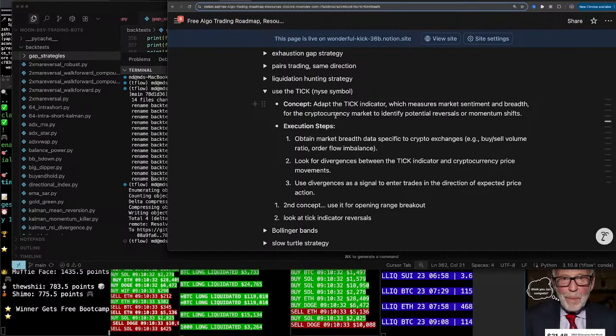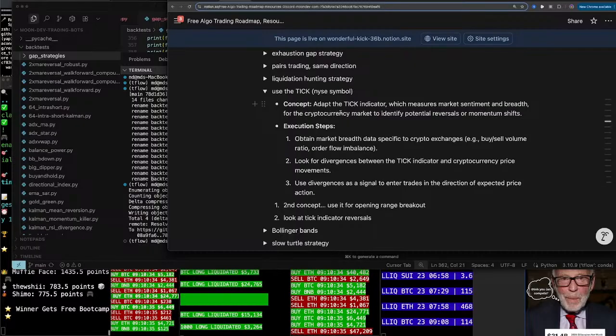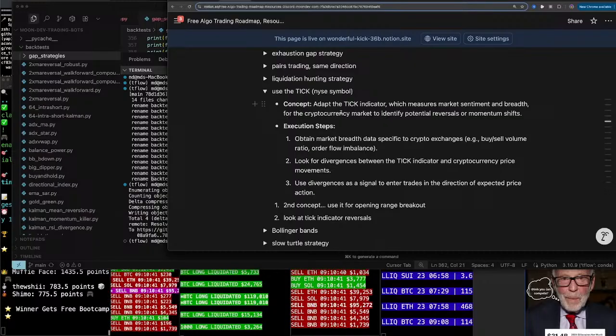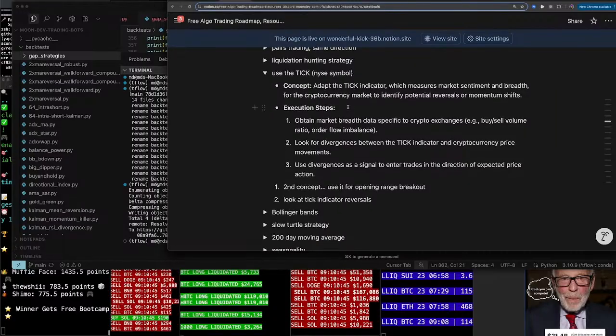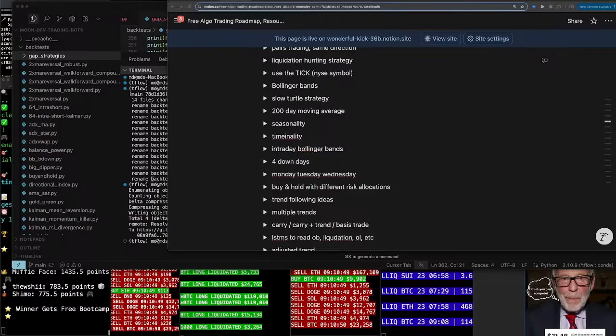Execution steps: obtain market breadth data specific to exchanges, e.g. buy/sell volume ratio, order flow imbalance. Look for divergences between the tick indicator and the cryptocurrency price. Okay, that could be cool.